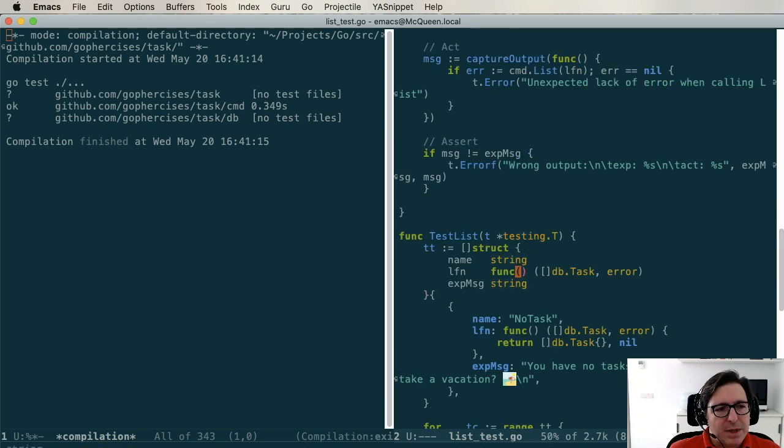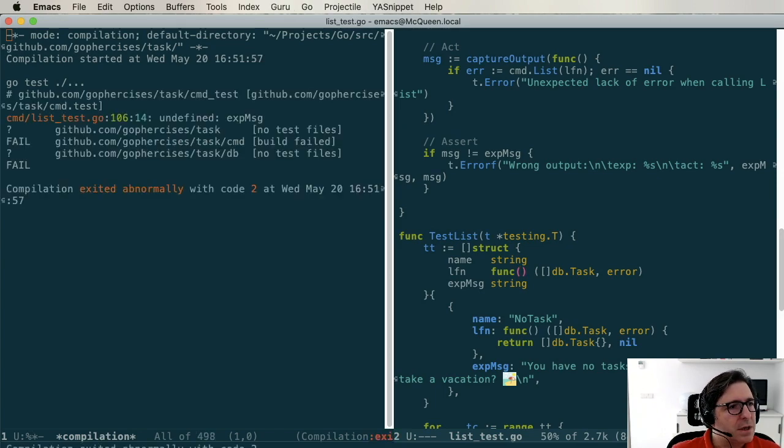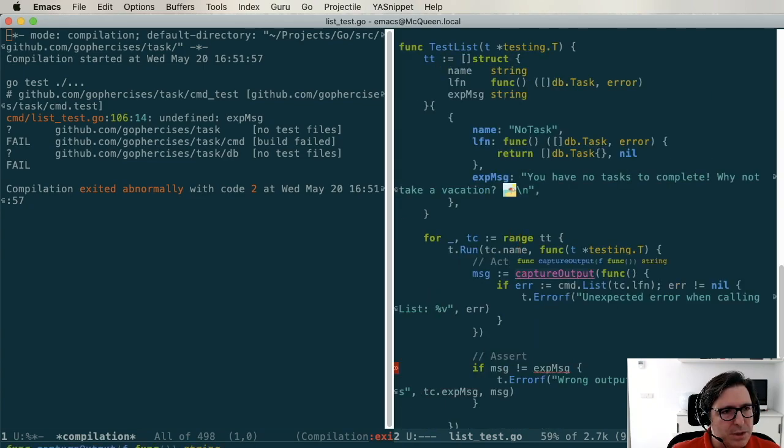So that is one instance of a test. That is a subtest. And obviously we have done more work to have the same test that we had in the beginning. Let's run it and let's see that nothing changes. Define expected message. Oh, yeah. Let me see if expected message is undefined.